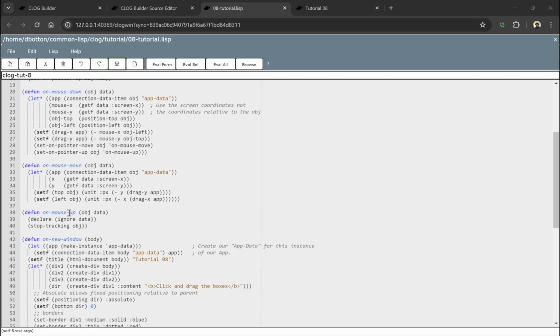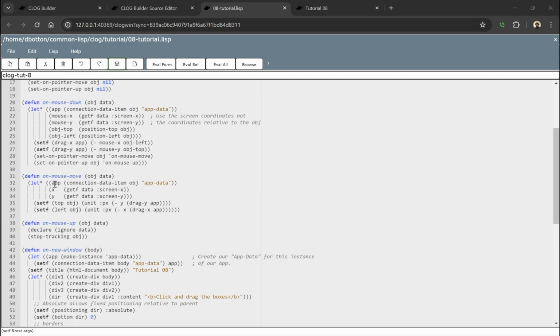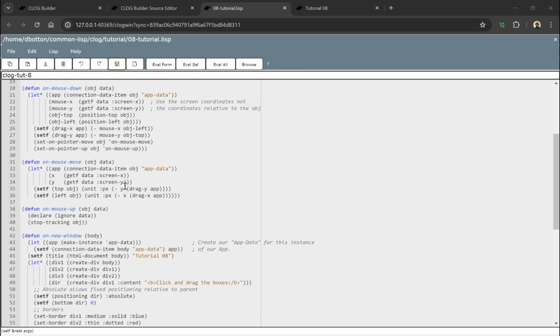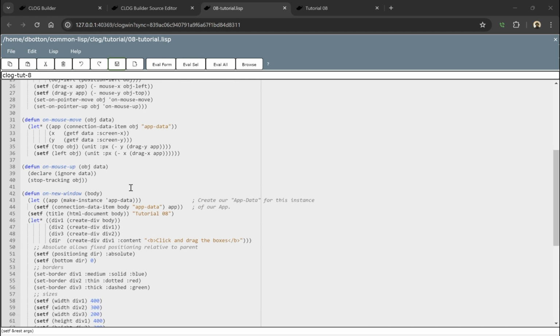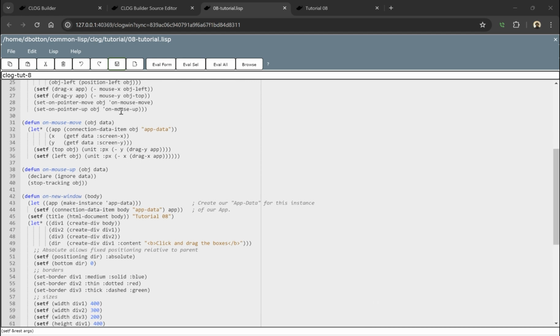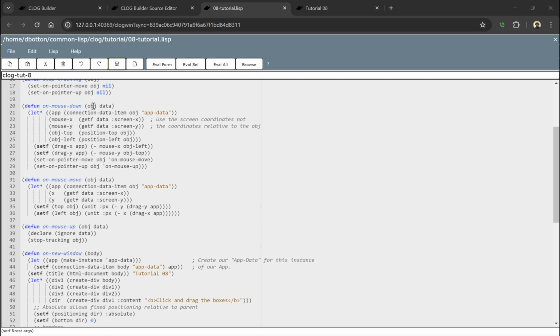Then the person continues to use the mouse, and this, of course, creates mouse move events. And we grab the screen X and Y of the mouse every time. We create a new relative position, and we set the top and left. And again, position top is for getting, top and left is for putting. So we're going to stuff in a pixel value of the Y and the X, and that's going to let us move around.